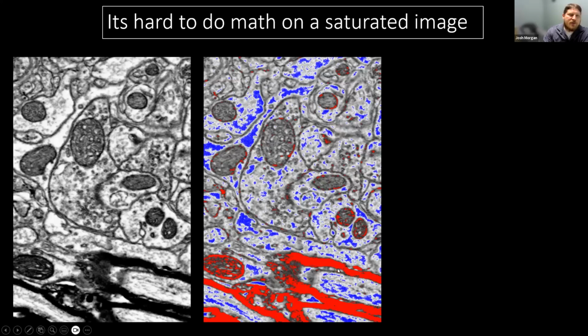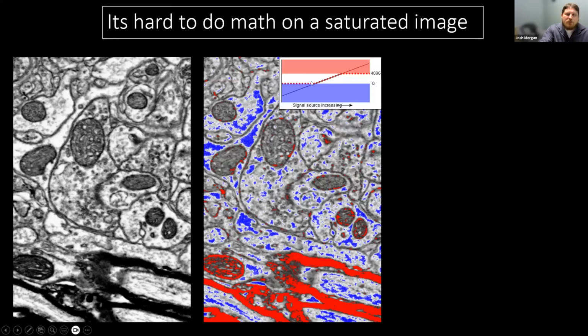And we haven't just lost information, we've also basically applied a nonlinear filter. So if the signal is going up in this steady black line here, we're encoding it as this dotted red line here, and we're really only encoding part of it. And that means we've made some arbitrary decisions that image processing code downstream will have to deal with. And again, it's never good to throw away that information, but particularly if it's going into a pipeline where you're doing lots of automated analysis, it's nasty to have these weird edges there.